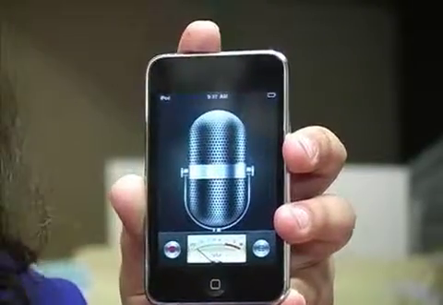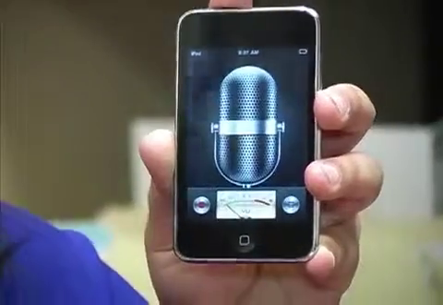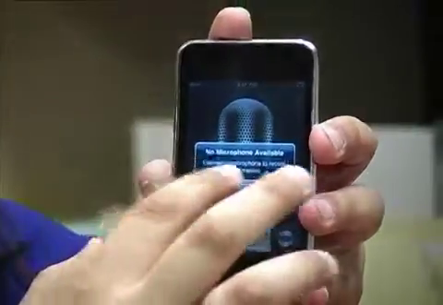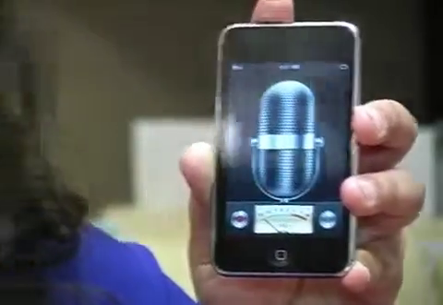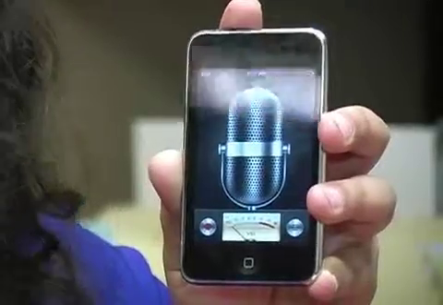Just like any other instrument, like your VCR, it's got a record button. So that red circle is the record button. You press that and immediately you can begin recording the conversation. Now, what happens after you're done recording the conversation? Just like a computer, it saves it in a file.